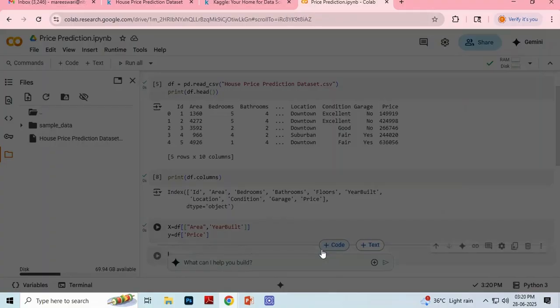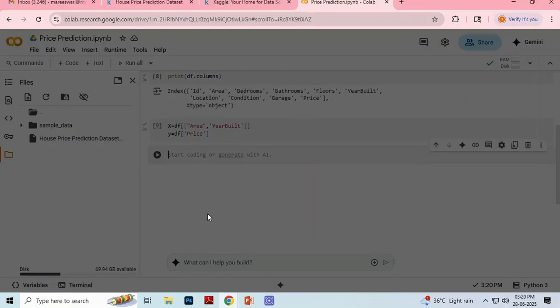After that, we need to split the data for both training and testing purposes. For that, we use the following command: X_train, X_test, y_train, y_test equals, here this function is already imported via model selection, so we can use it here.